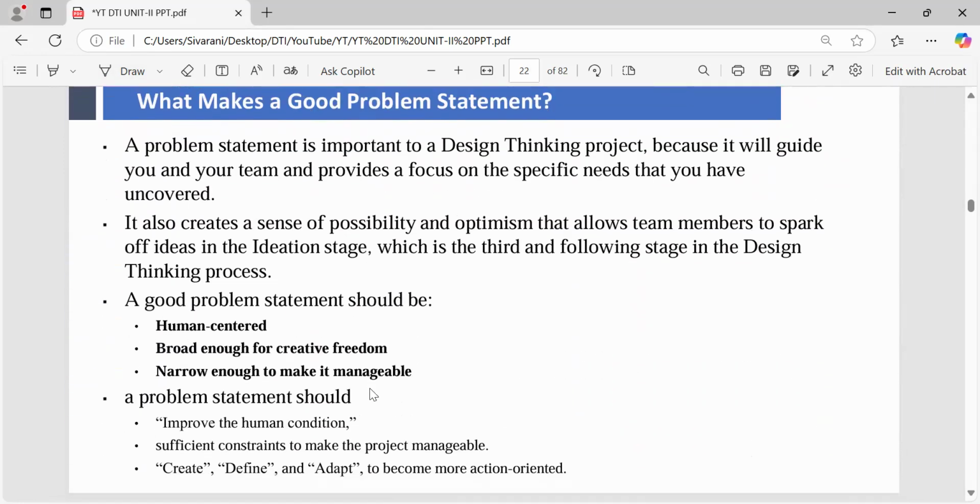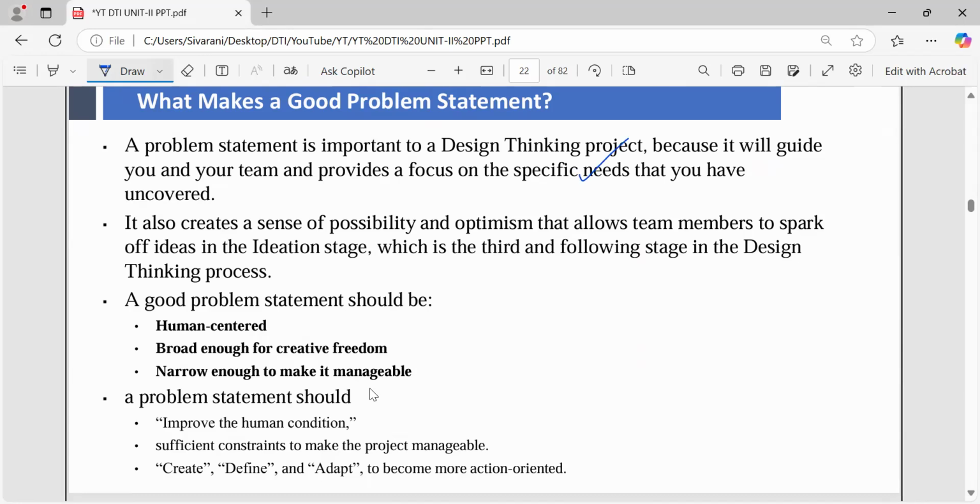What makes a good problem statement? How can a good problem come about? How do we say it is a good problem statement? First, whenever you are proposing or defining the problem, maintain the focus on the needs that you have uncovered.